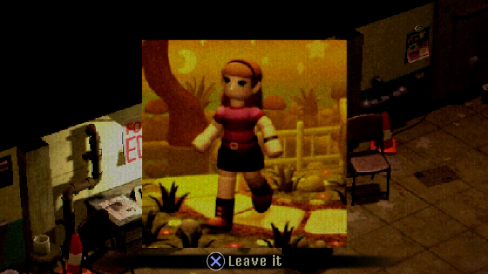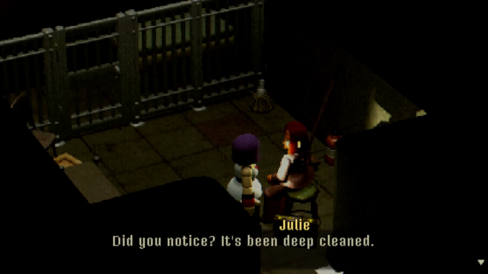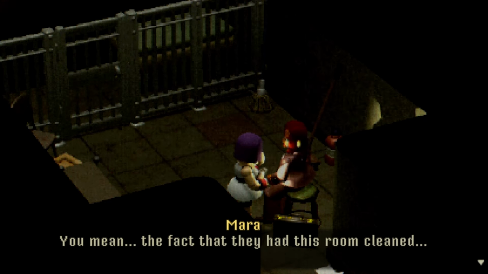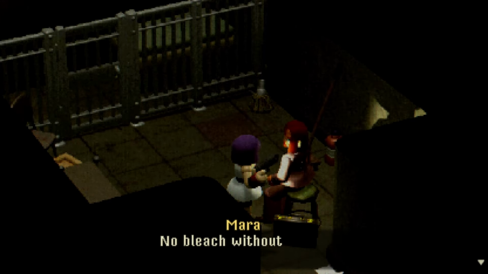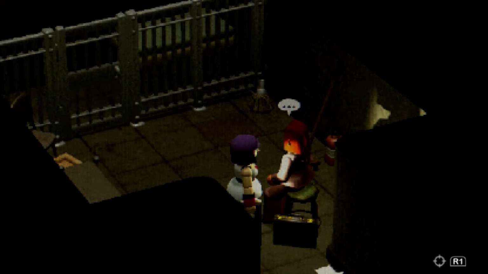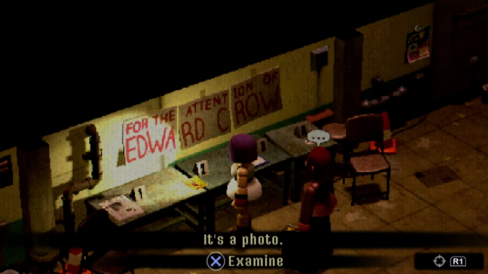In comes Elaine Marshall. She's a 15-year-old girl who went to Crow Country with her parents in 1988 and got separated when they went through the crypt. Elaine found herself in a room where a man in a cage attacked her and infected her with a mysterious illness. Elaine finds her parents and they take action and sue Edward Crow. They demanded that Edward Crow pay for her medical expenses. This is also the reason why Julie is in the park, to have Edward Crow pay his due diligence.